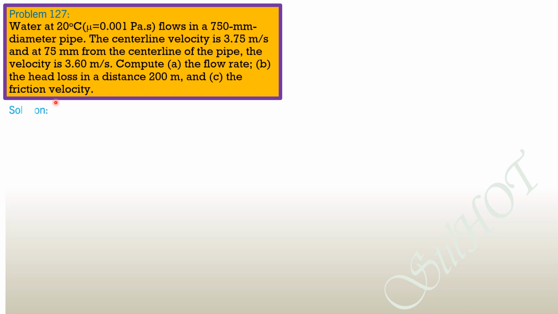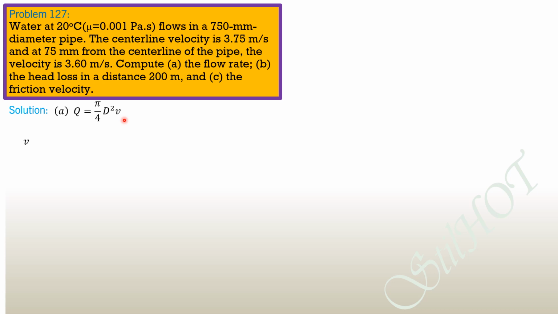So for our solution, let's begin with the formula for the velocity at distance r from the center line, given by v sub r equals v sub c minus 5.756 square root of quantity tau sub o over density log of quantity r sub o over r sub o minus r, where our discharge is pi over 4 diameter squared times v, area of circle times v. This is a working equation. Then we need the mean velocity v.